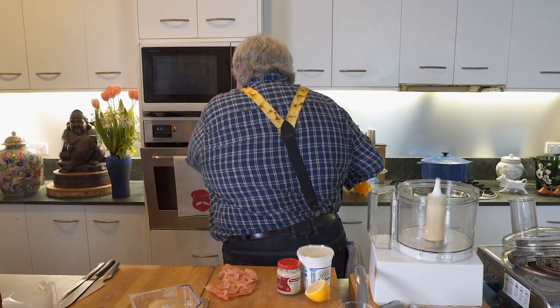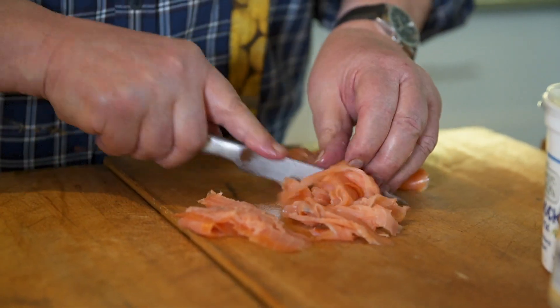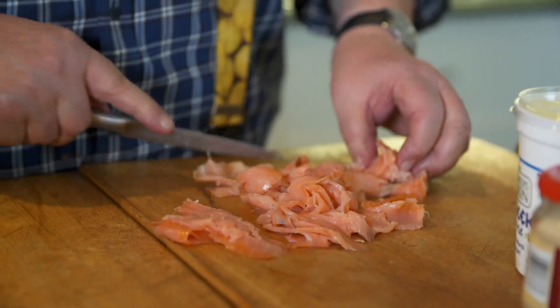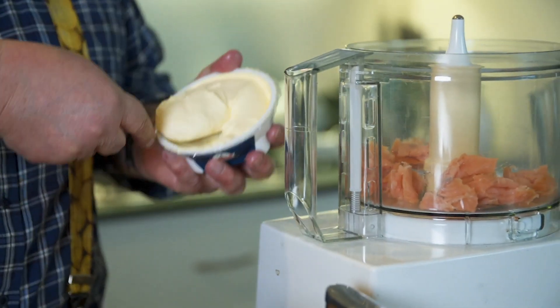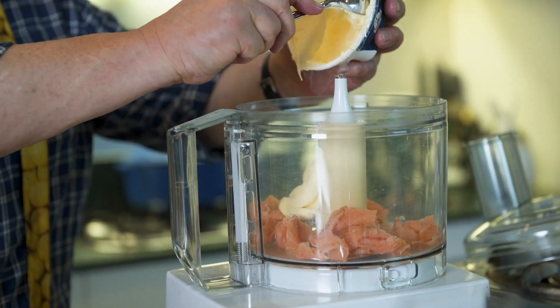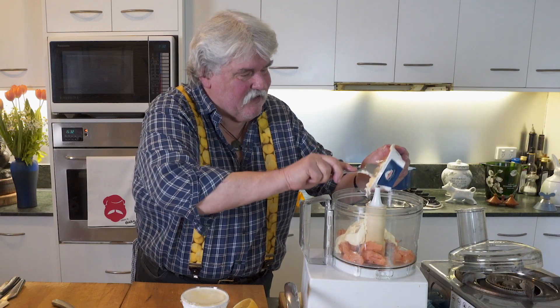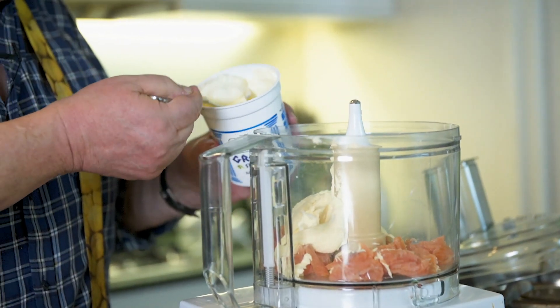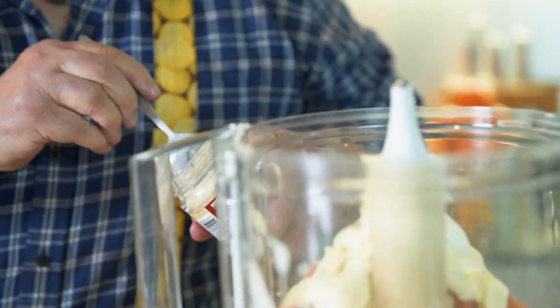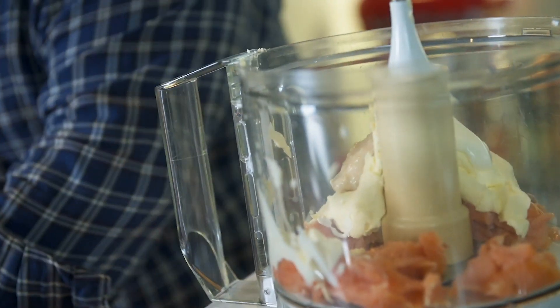They just need to go in the oven and they really are very, very nice. Once they're warmed — as I said, this is for my young brother Tim, who is very keen on this. So it's a sort of a smoked salmon pâté, I suppose you'd call it. About 150 grams of good Australian smoked salmon, 250 grams of mascarpone, which you can buy at any deli these days. In the old days they mostly would have used cream cheese or philly. I prefer mascarpone — it's got a bit of a kick to it, which I far prefer. Three tablespoons of Greek yogurt, a bit of a squeeze of lemon, and a tablespoon of creamed horseradish. And if you're feeling really fancy, you could put some chives or something else.